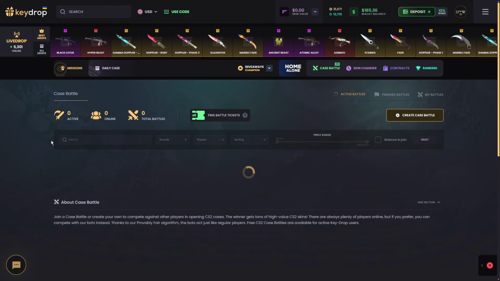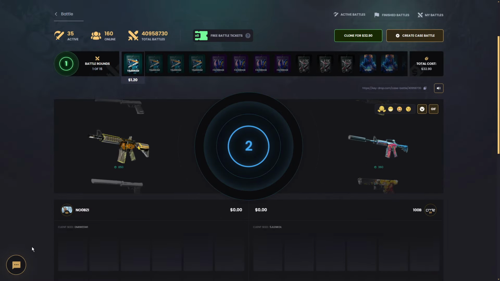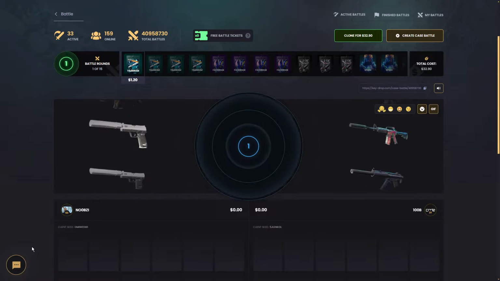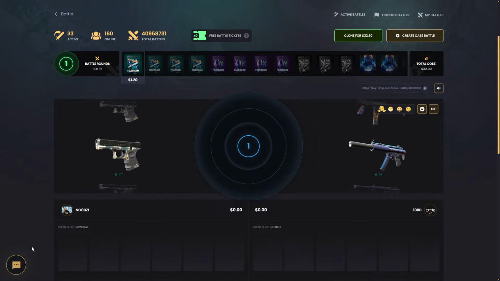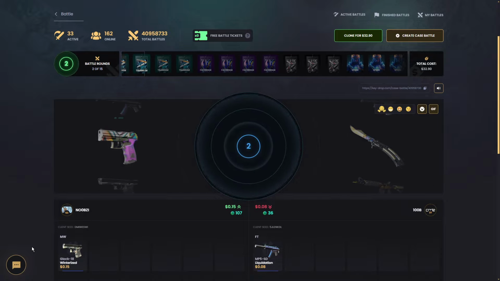Can we do a case battle? There's a $30 case battle. Come on, let's hop right in. $30 battle. Quick and easy. Oh, that's a lot of cases, guys. 15 cases. Oh my god. I want to speed it up, guys.